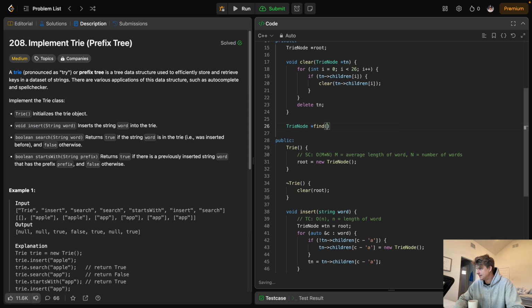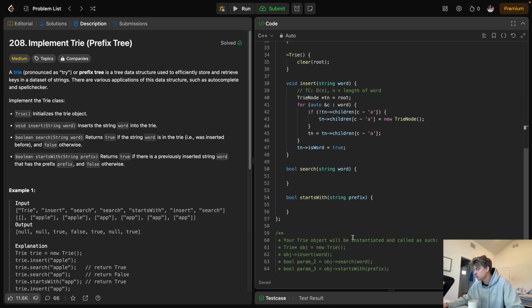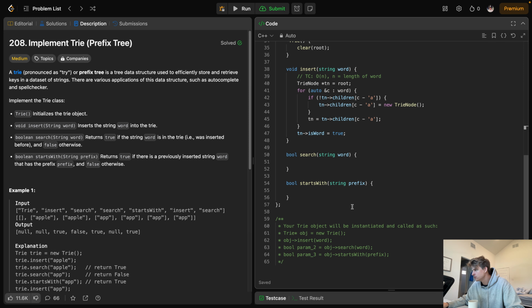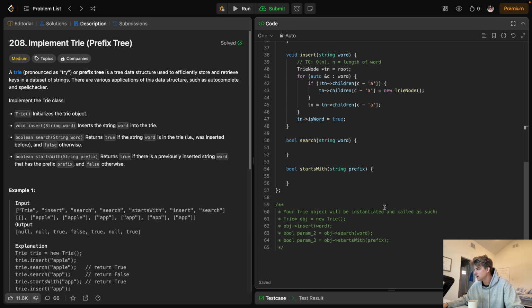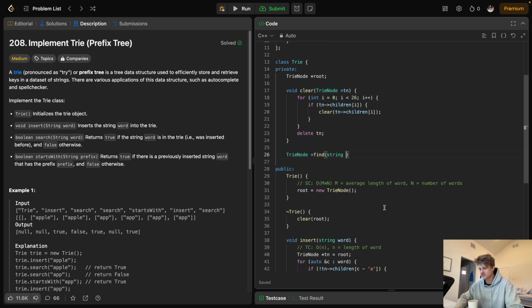And it's going to take, let's just accept a string, and we'll call it s, and let's accept that by reference, so we don't have to copy it.